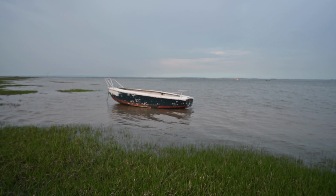Hi guys, as you can see, blue hat, still can't find my red hat, and I've come down to my local place again, the boats. I think high tide's in about 25 minutes, and it's meant to be pouring down with rain and a bit thundery again, so I thought I'd just nip down. Twins are in bed, so I thought I'd come down and do 5 or 10 minutes of a vlog and see what we can get. Let's see how we get on, eh?